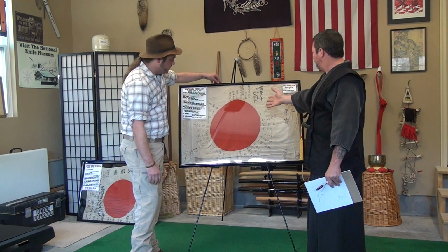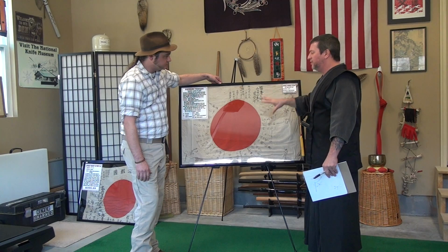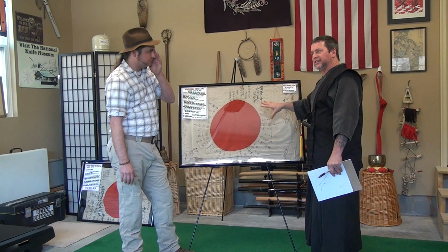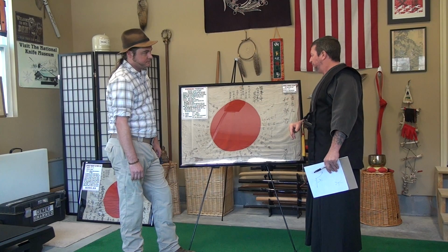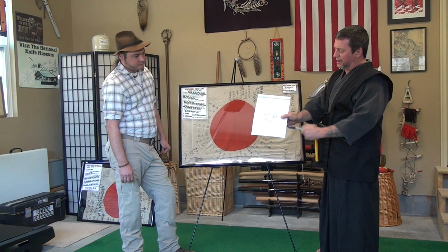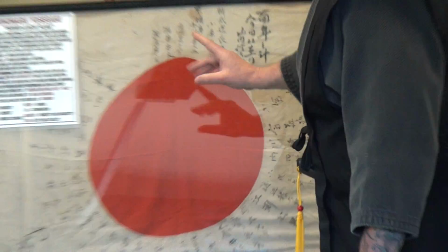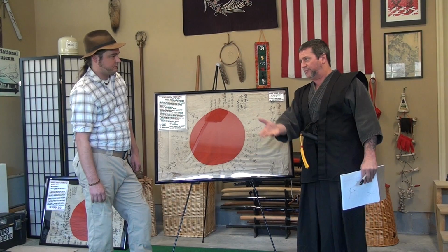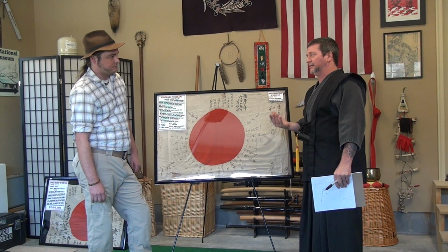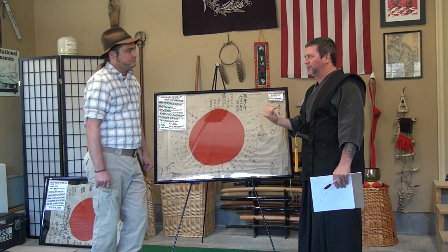And where it gets so complicated with the translation is that it's not just a mechanical thing. You have to know about the culture, because there are meanings that change, or you have to know what direction you're going in. For example, this character that I just drew on here, by itself is pronounced Michi, okay? Depending on what you hook that up with, Michi just means a path in the woods, a dirt path. You hook it up to something and it can mean a life path, like a way of life. Two totally different things. You have to realize what it's hooked to for that to make sense.